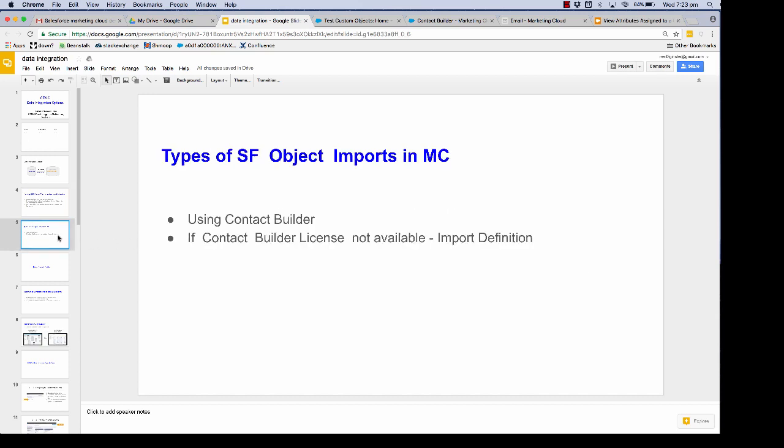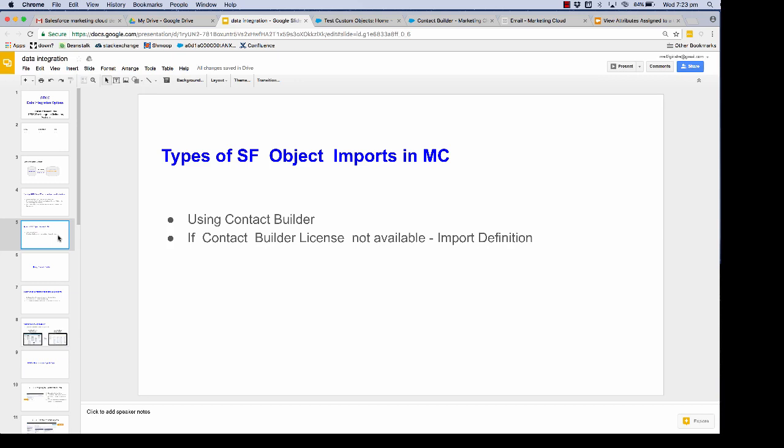So here, there are two ways of importing the Salesforce object into Marketing Cloud. If the client's license includes Contact Builder, then we can use Contact Builder to do this. If they don't have a Contact Builder license, then we have to use the import definition approach.